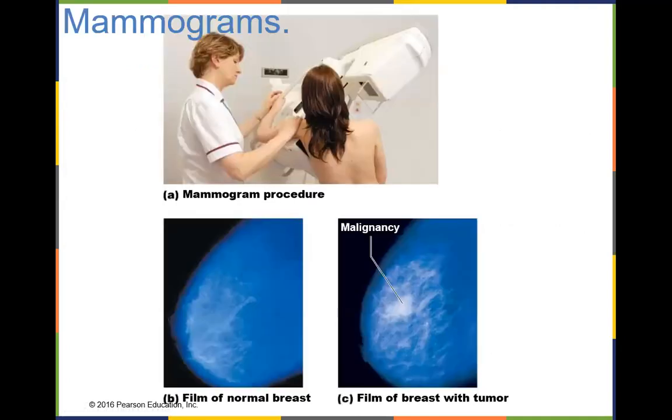So the mammogram is simply a very modified x-ray of the breast looking for density in the breast. We know that x-rays aren't great on soft tissue. Soft tissue doesn't show up well at all. If you look at the picture of the normal breast there in the bottom left, you can't make out anything at all. However, tumors tend to show up very well on this type of x-ray as a dense tissue, but so do dense fibers. So do calcified milk glands. So this isn't going to tell you you have a cancer. It's going to tell your patient that they've got something there.